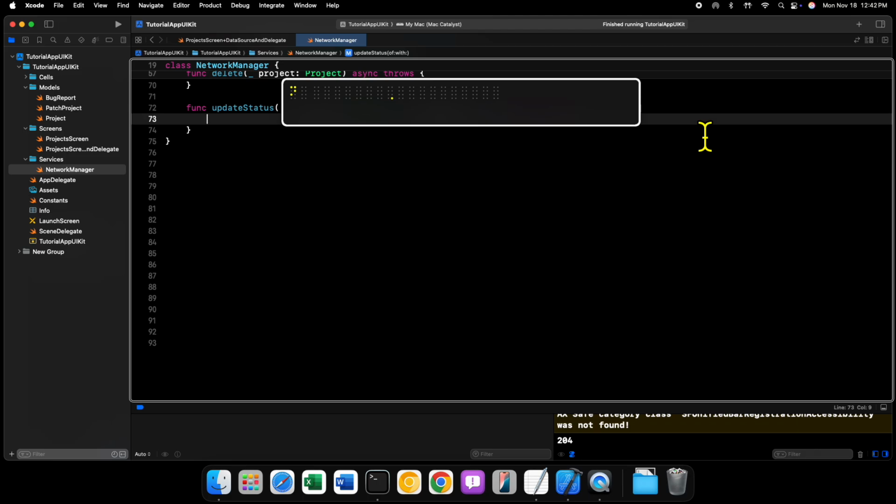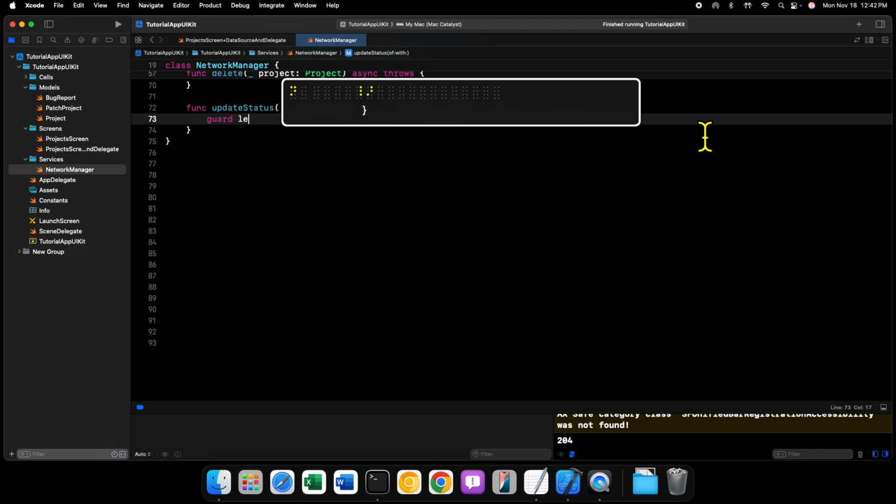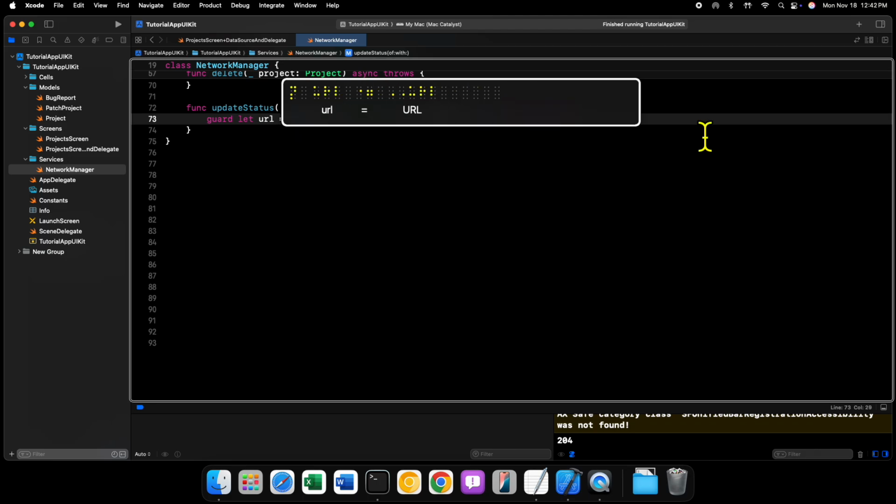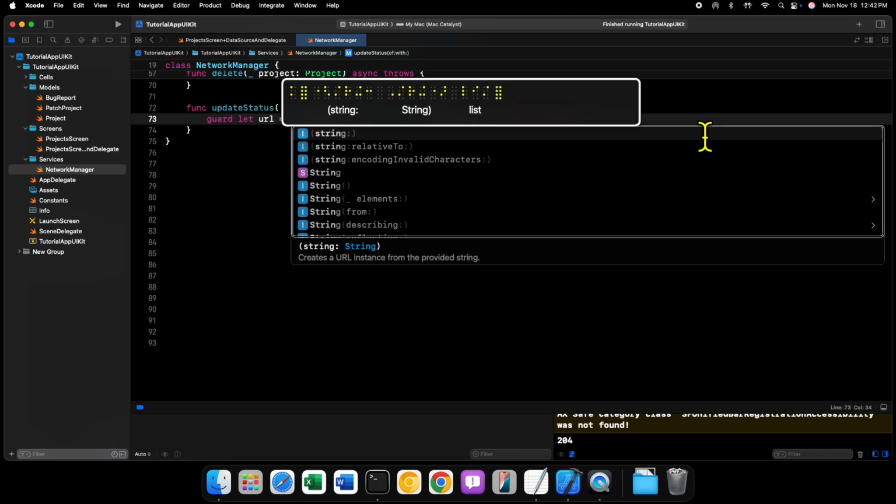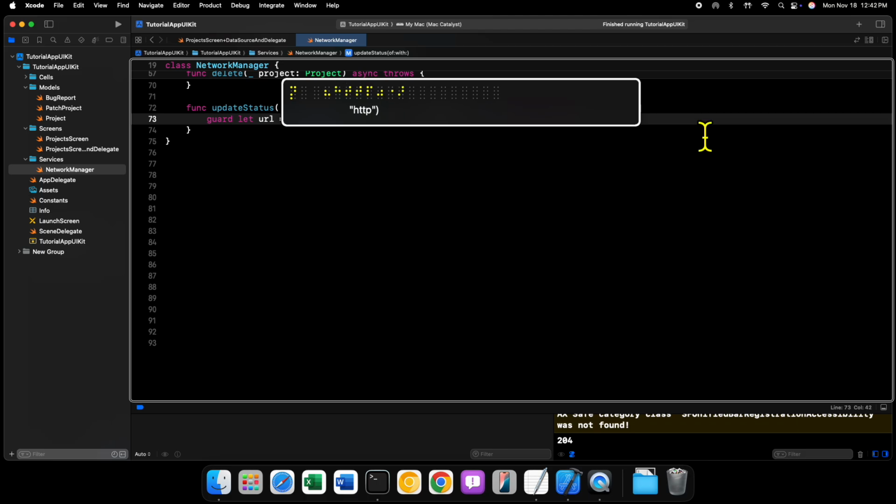So just like every other request, we'll say guard let url equals URL string, http://localhost:8080/api/project/update-status/ and then we will use string interpolation to put the ID for our project in here.